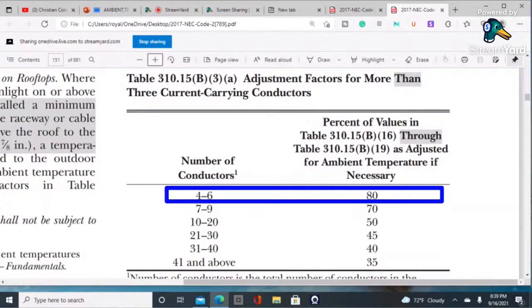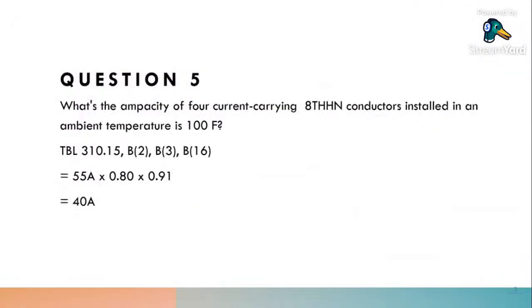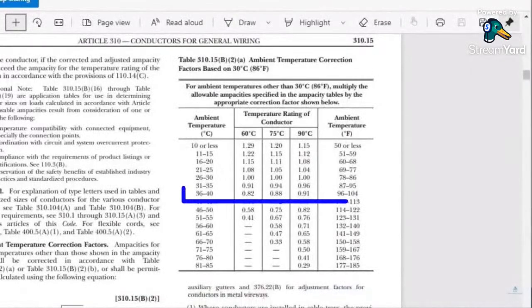All right. And next thing we're going to look at is the ambient adjustment for 100 degrees Fahrenheit. All right. So this value would have been 0.91.